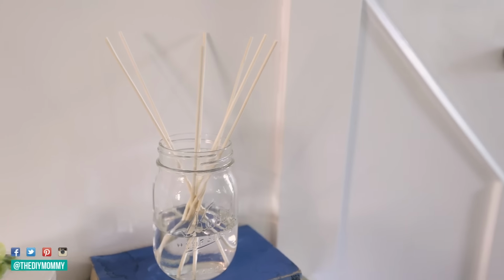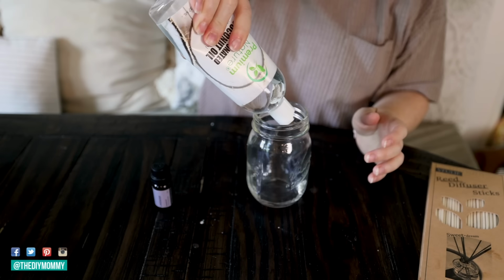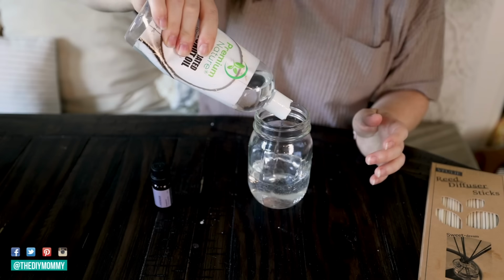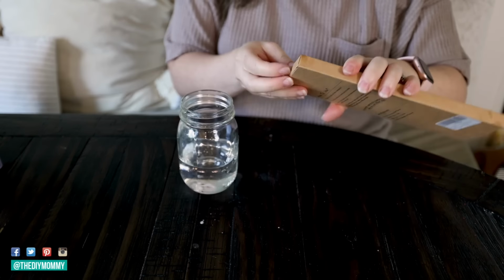Now for a DIY that makes for a beautifully welcoming entryway, we're gonna make a DIY Reed Diffuser. Simply add some carrier oil into an upcycled mason jar. I'm just using some coconut oil. You can add now 20 to 30 drops of your favorite essential oil in here. I love lavender, so that's usually what I use for these.